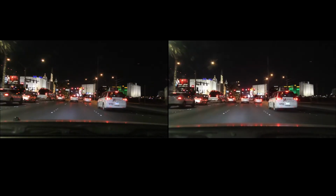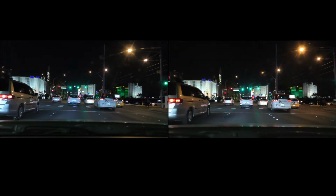All right, folks, as promised, I am back on the Strip. Got both cameras recording side by side, and hopefully the footage is crystal clear enough for you to try to make a determination on which is which. Both cameras are set in scene mode, basically automatic mode, 4K recording, and everything should be even across the board, or seemingly. Let me know if you can determine which is which just by the footage alone, or tell me if it's indistinguishable. Either way, I'm happy with both cameras and plan on using them for a long time to come. All right, so I'll shut up now. Just sit back and enjoy the ride.